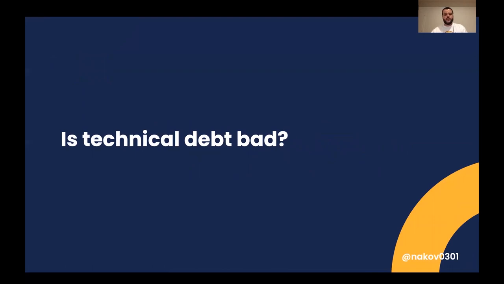One might ask, is bad code technical debt? No, bad code is just bad code. We also very often confuse technical debt with cognitive debt. And cognitive debt is when there is code that you don't understand well enough to make changes to it. So let's be clear, the code that we don't understand works and we have no issues with it, but we just don't understand it well enough to start making changes to it. And as long as we don't need to fix any issues regarding that part of the application, nor is any feature required by us, then that part of the app cannot be classified as technical debt. That's just cognitive debt.